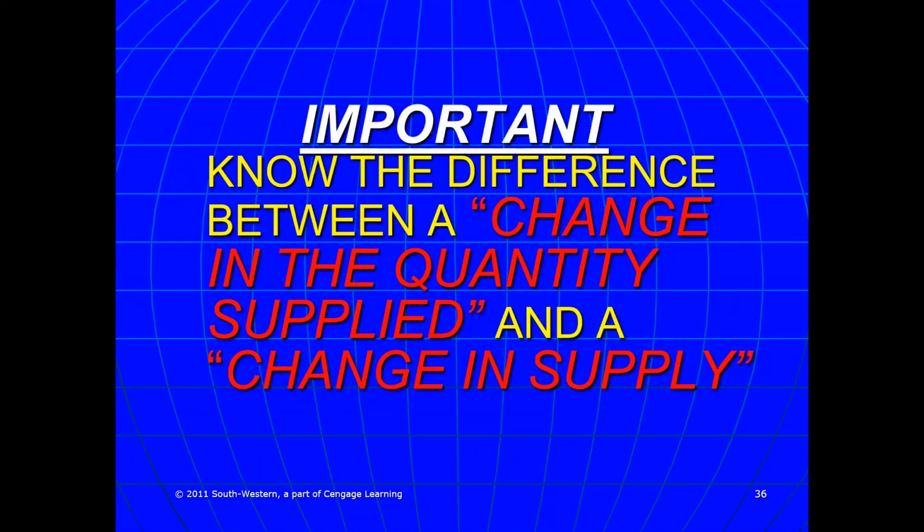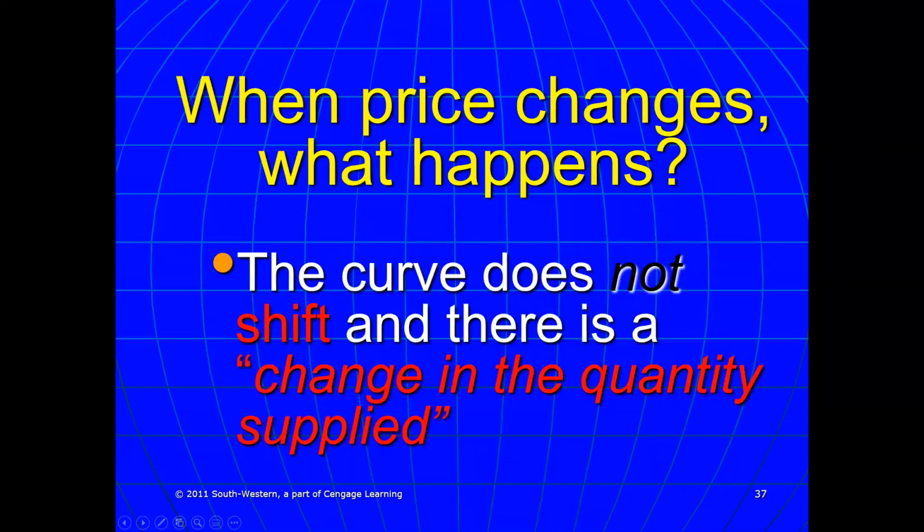All right, remember we did this with demand. Change in quantity supplied versus a change in supply. So the longer one deals with the movement along the curve. And a change in supply, do you remember what a change in demand was? That was a shift. So this one's also a shift. When it's only the price that's changing, what's happening? Not a shift. We're just going from dot to dot on one single stationary supply curve, and the terminology for that is a change in quantity supplied.